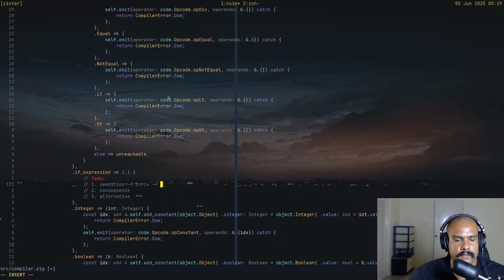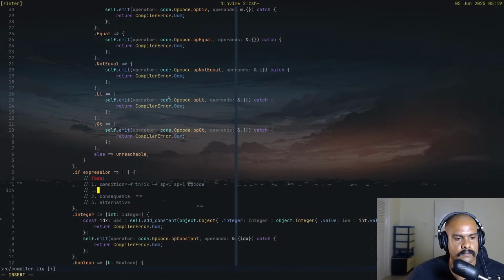Constant. Hang on. SP, SP is just stack pointer. And then opcode. Yeah, and then it'll come back. Need to add jump.